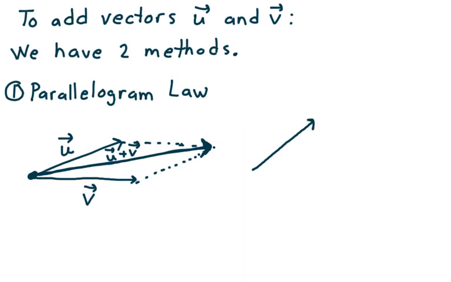Suppose I have a vector u, and suppose I have a vector v. It doesn't matter. Okay, so we can put it right here. Now, notice how they have a common initial point. And you might say, well, what if they don't have a common initial point? Remember, two vectors are the same regardless of where they are in space, as long as they have the same magnitude and the same direction. So you would just make them have common initial points.